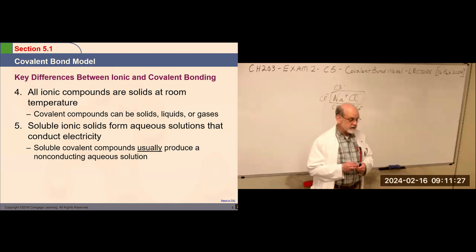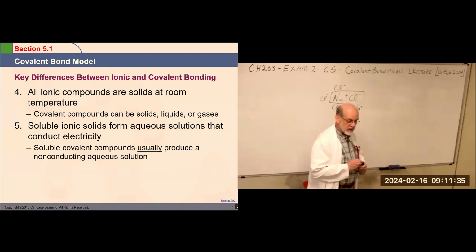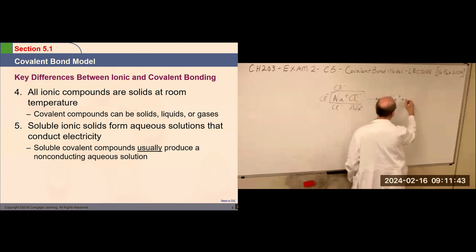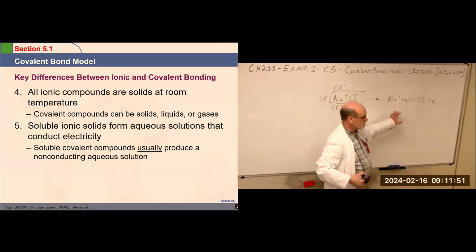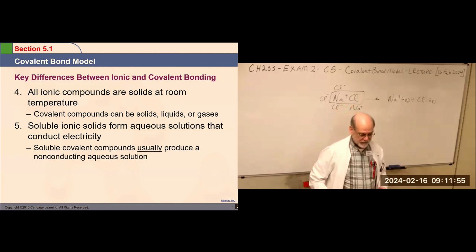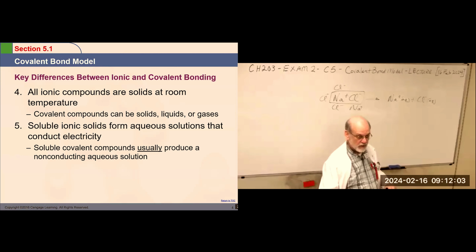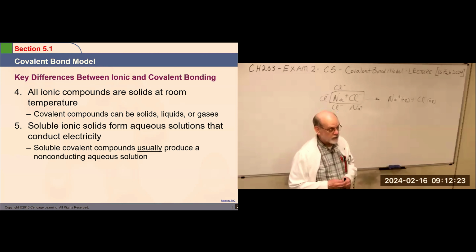When ionic solids go into aqueous solution, and not all of them do that, some of them don't go into solution, but an ionic solid that does go into solution, like sodium chloride, will dissociate into separate ions. And because it does that, that solution will now conduct electricity. So those compounds are known as electrolytes because they will allow an aqueous solution to conduct electricity. Whereas covalent compounds, not always, but usually produce non-conducting aqueous solutions. There are some exceptions. Many of the acids will produce conductive solutions.